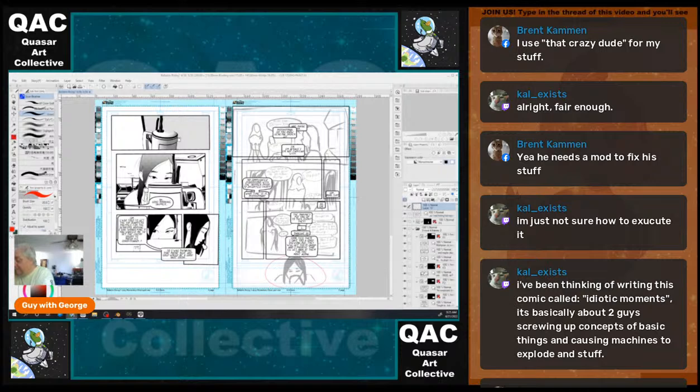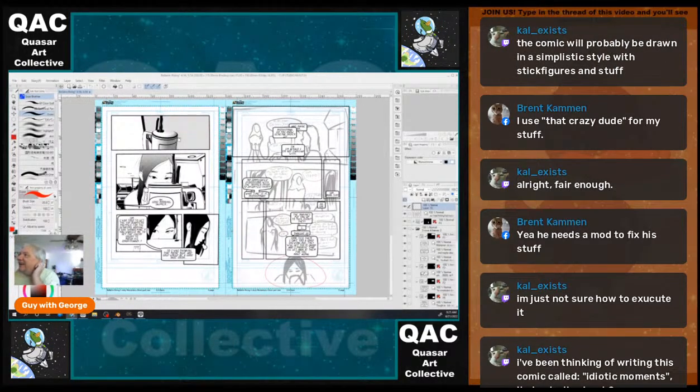Can I add a ticker? Maybe. Nope. Okay, so we can't add captions at the moment. That's kind of interesting. Fascinating. So that's a crash. It shouldn't have happened.